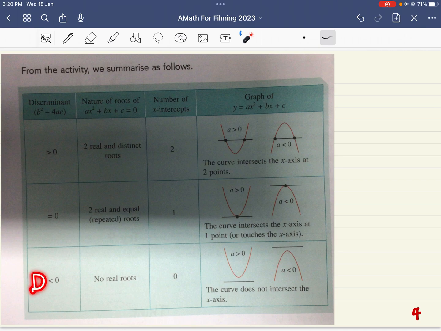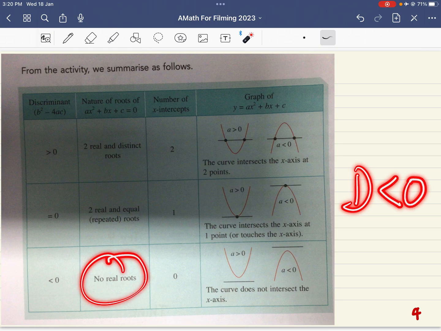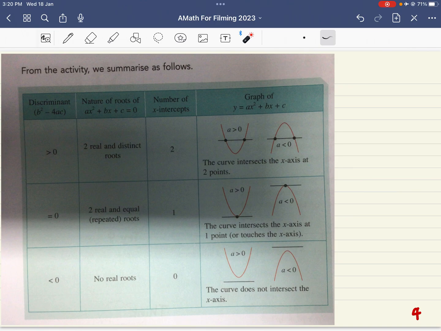When my discriminant is less than 0, the graph will not intersect the x-axis at all. I think you have found that out from the previous activity 1C. So you will have to memorize this. If we say two real and distinct roots, you must be able to say that D is greater than 0. On the other hand, if you have calculated that D is less than 0, you must be able to say that there are no real roots. So you must be able to go both ways with this knowledge.